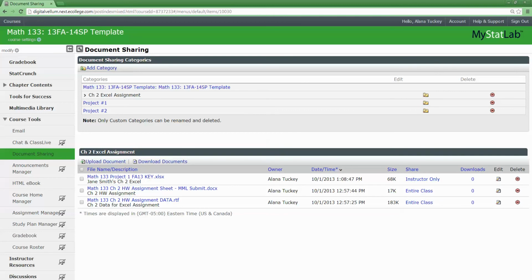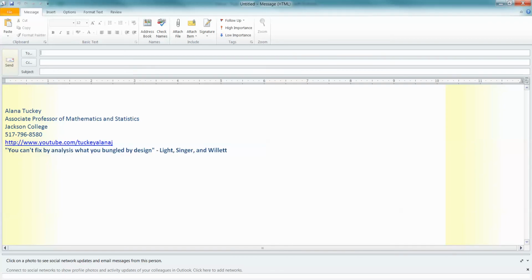If you have to email it, every email program is a little bit different, so you want to be careful. I'm going to show you in my Gmail. Actually, first I'm going to show you in my Outlook program. So I would be emailing my instructor, instructor@jccmi.edu, whatever that instructor is. You can say, Jane Smith's Chapter 2 Excel.